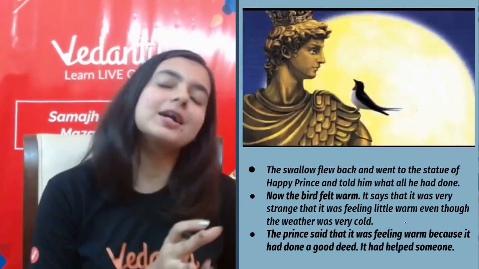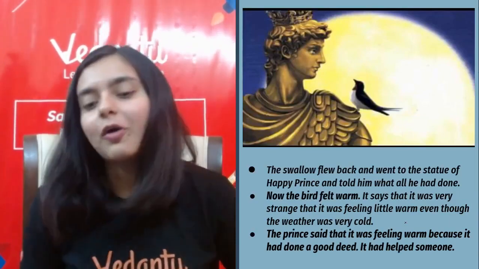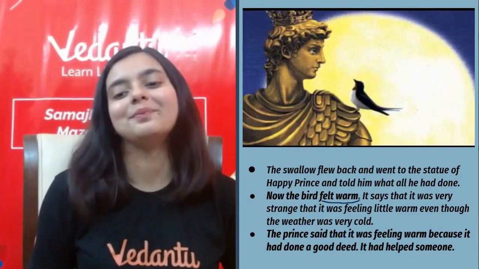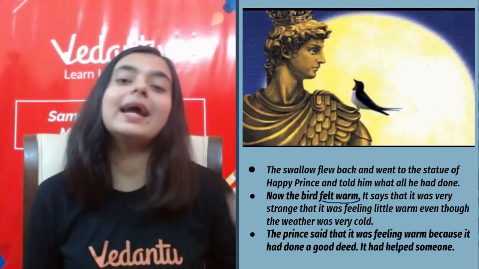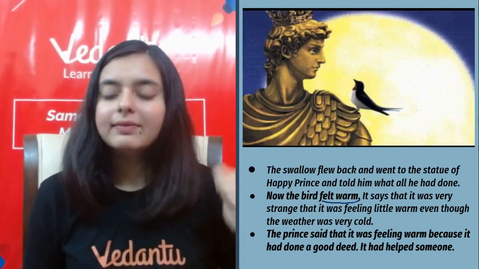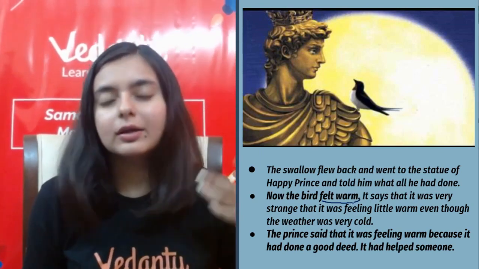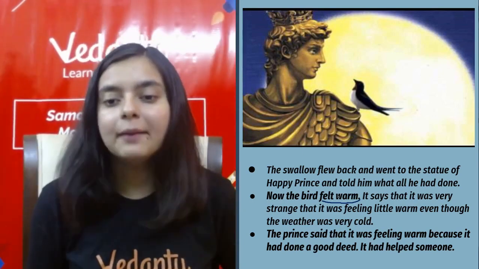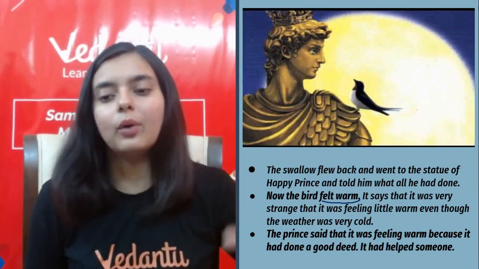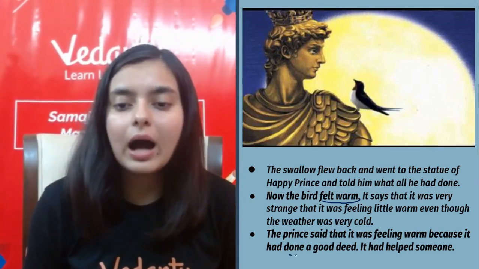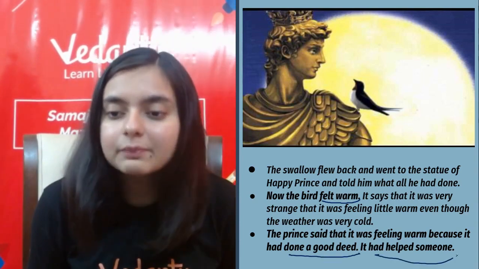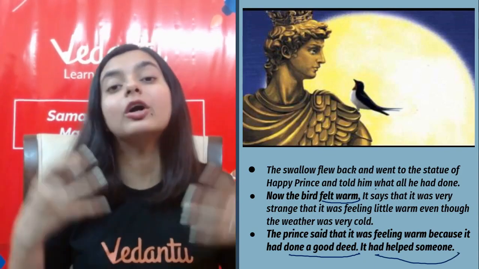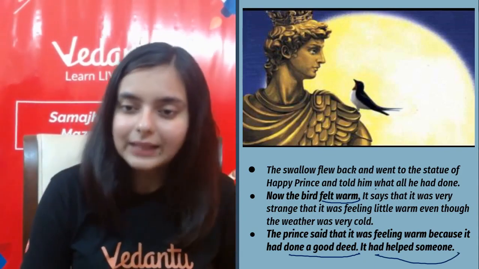When the swallow went back to the statue of the happy prince and said what he had done, he also remarked that he felt warm, right? So this warmth has a great symbolic significance. The warmth that he was feeling also signifies the warmth in his heart. Okay, he was feeling very good now. The feeling that he had, after performing a good deed, he had helped someone, and that is what the prince also remarked, that this warmth is because of the good deed that you have done, right?